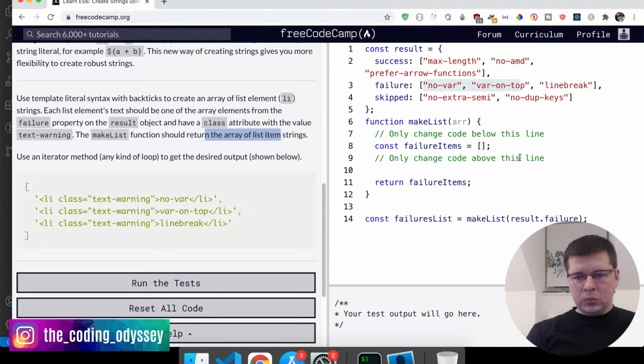Okay, so we can say, okay, so they say issue one of the elements from failure. Okay, so what we want to say is, what are they saying here? Failure items equals... I'm not sure why they are putting this here. Maybe I'm not understanding what they're saying. Oh, I thought we needed to create a longer string, but we need to create an array of strings that are like this, right?